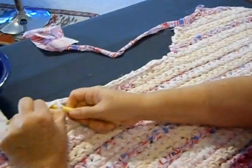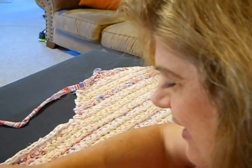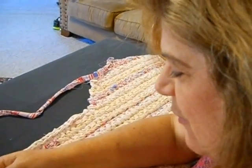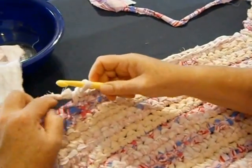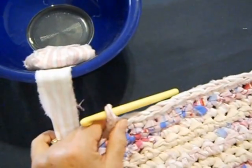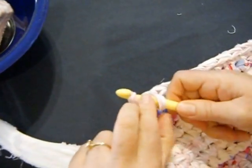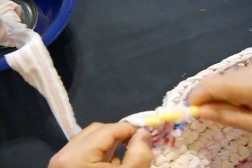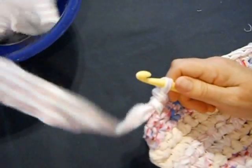It's very, very simple, but I must admit I had to rip it out many, many times. I had done it several different ways, and I didn't like the way it finished. I ended up doing it a little differently, and I'm very pleased with this technique of reducing. You could reduce in a different way, but I got it looking more like towers, pyramids instead of rounded edges. So I had to adjust in order to get this nice rounded lobe. That's why it takes me a month or 6 weeks in between my videos that I upload, because I have to formulate and work through how to do my next rug for you.